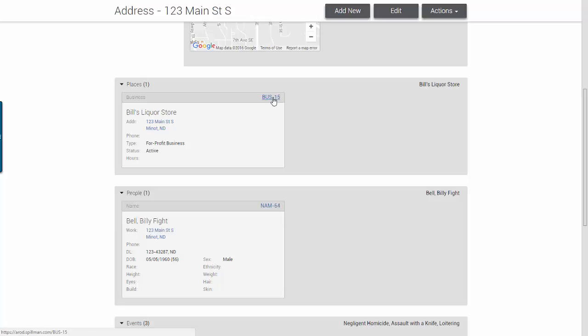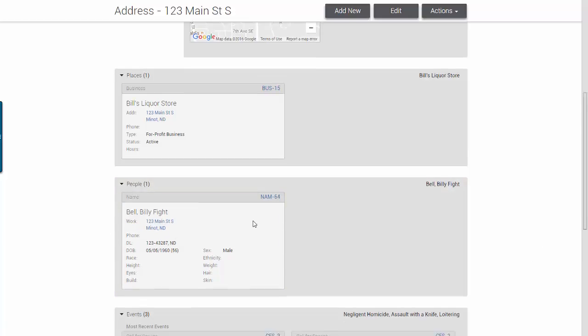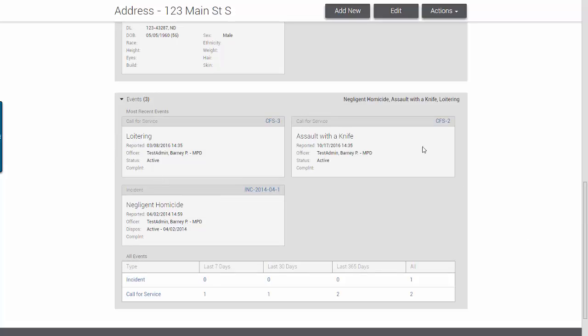You can click on the business if you'd like to open up the business record itself. Same with people. You can see his work is this address here. And then finally, events down below. Events will include anything from calls for service to incidents, traffic stops, arrests, and a number of other possibilities. And all of them will be in this section down below.